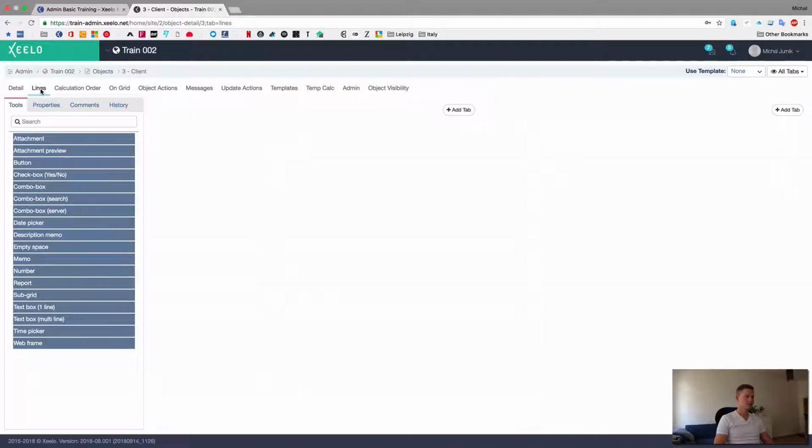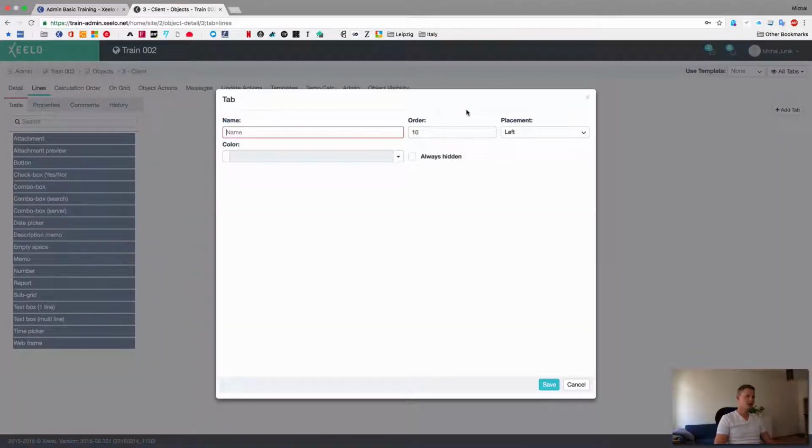Click on lines, and you can see the object line editor here. We are going to create a new tab, a new section, and inside we put object lines, which represent the fields of the form. So let's create a new tab.